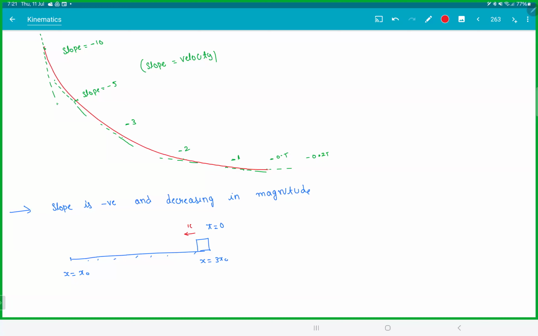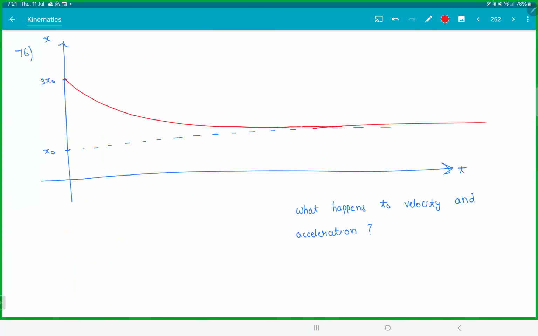Initially, it started with some speed of 10. Then when it reached here, the speed became 5. Then it reached here, the speed became, let's say, 3. When it reached here, the speed is 2. Then it was 1. And then as you keep getting closer and closer, the speed is becoming 0.01. It's becoming quite small. As you get closer and closer, the speed is becoming even smaller, 0.00001. Slope is almost becoming 0. So what is happening here? You're always going towards x naught, but you'll never reach x naught. Is that making sense? The closer you get to x naught, the line is becoming flat. When it becomes flat, it literally means it stops. It is getting closer and closer to x naught, but it will never go to x naught.